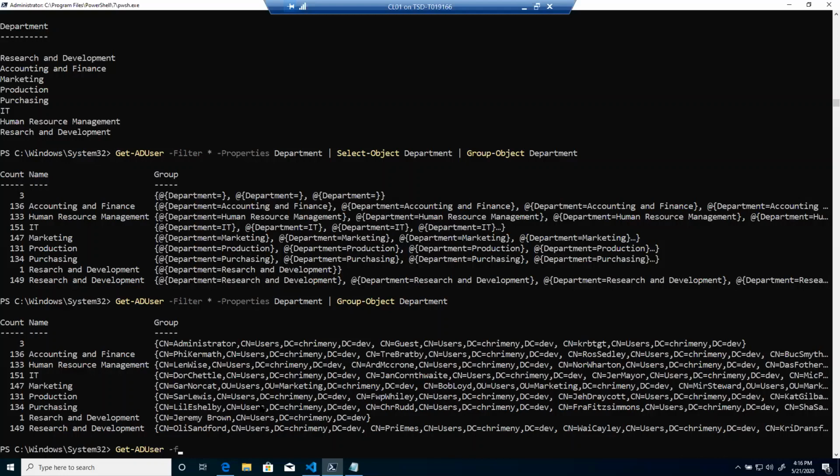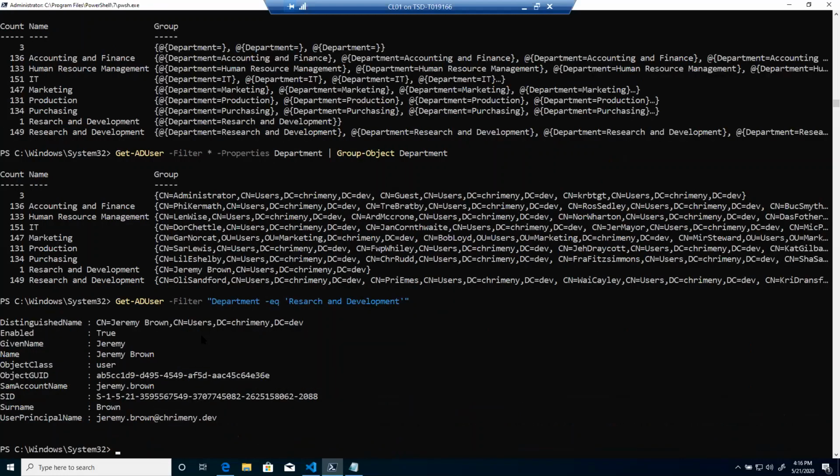All right. So we're going to go with filter. And then what are we looking for? We're looking for this department attribute, right? So department equals, and then I see the broken one right here. So we're going to grab that, paste that in, and that'll give me all of the users that have the wrong department. See how that works? So this could have been 100 users. Doesn't matter to me. I now see all of the ones that have the wrong name, and I'm about to fix them.